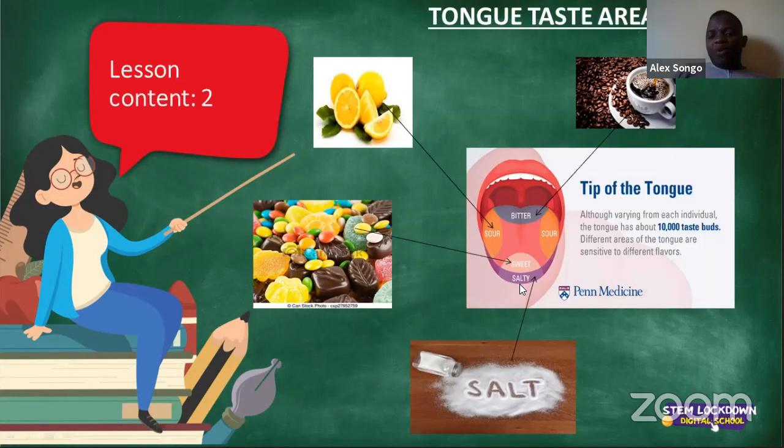So we've got another example, which is salt. Obviously that would be the salty taste. We've been using salt a lot as an example, particularly when we were studying solutions and mixtures. So salt is also a great example, ladies and gentlemen, there it is. So those are the tongue taste areas or the taste buds.